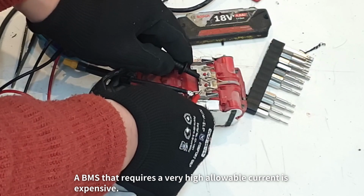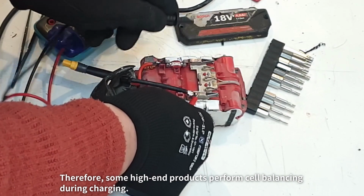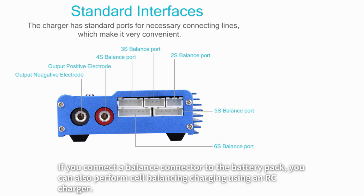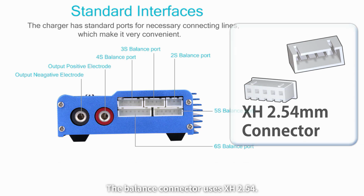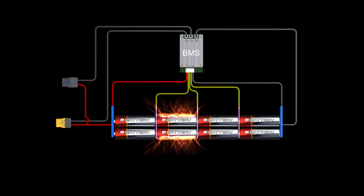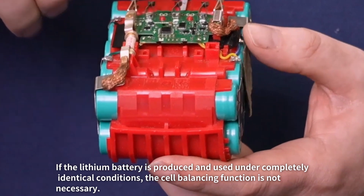A BMS that requires a very high allowable current is expensive. Therefore, some high-end products perform cell balancing during charging. If you connect a balance connector to the battery pack, you can also perform cell balancing charging using an RC charger. The balance connector uses XH254. However, since most electric tool battery packs do not perform cell balancing, I will omit the balance connector. If the lithium battery is produced and used under completely identical conditions, the cell balancing function is not necessary.